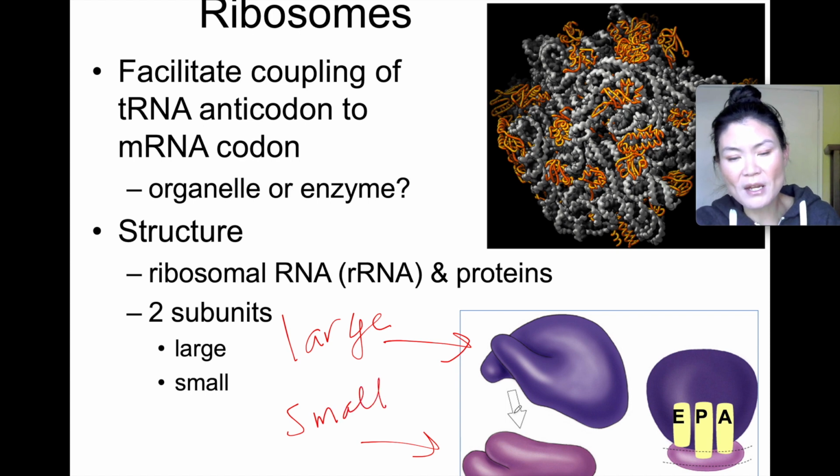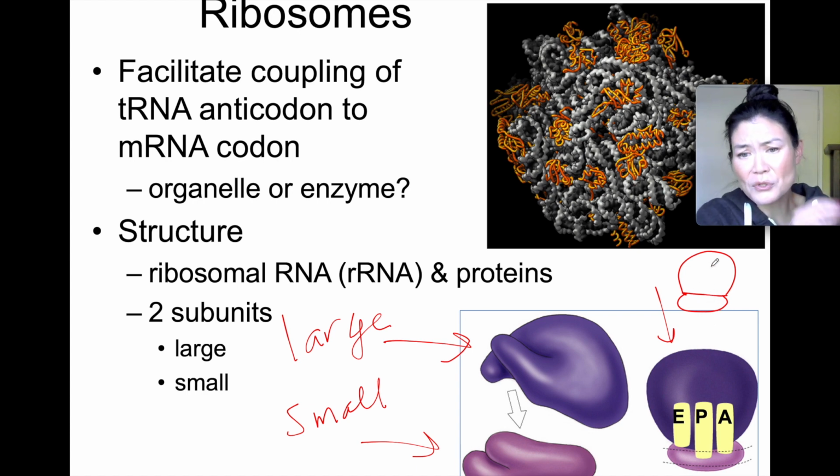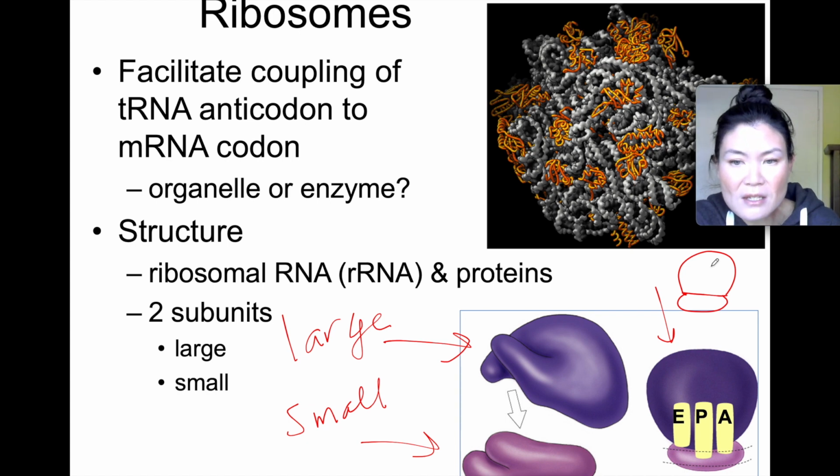In this diagram, they kind of look like boxing gloves. I prefer this drawing of ribosomes where it's like a hamburger bun, okay? A top bun, which is nice and tall, and then a small bottom, skinnier, flatter hamburger bun. And those two subunits come together. They come together to read the mRNA during protein synthesis or during translation, okay?